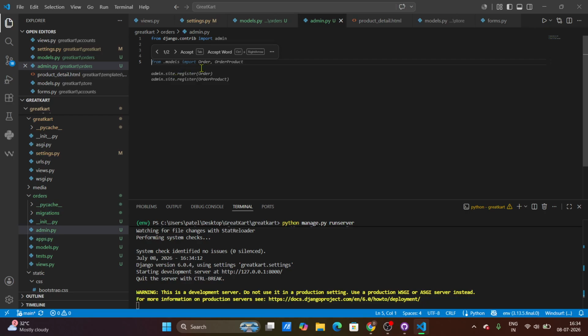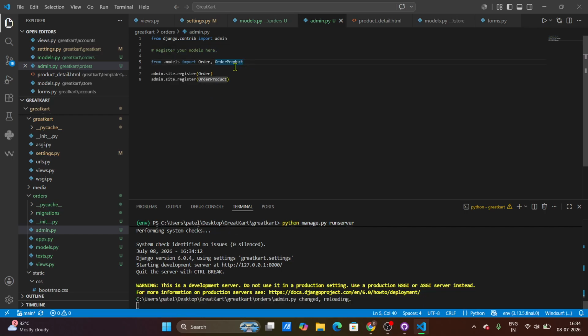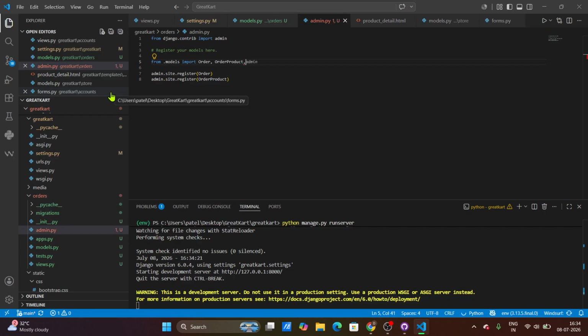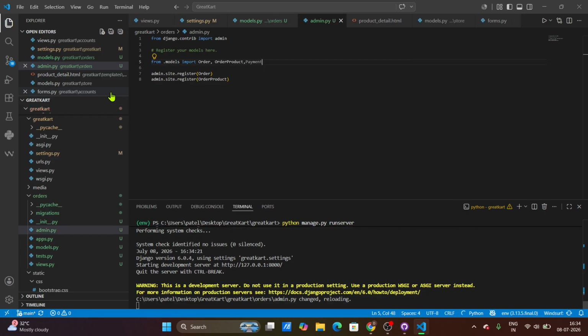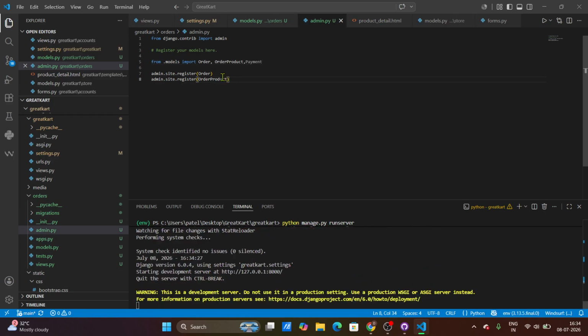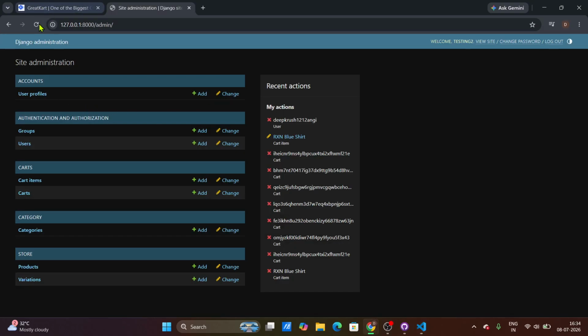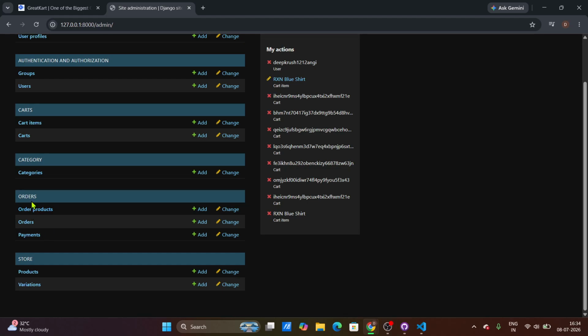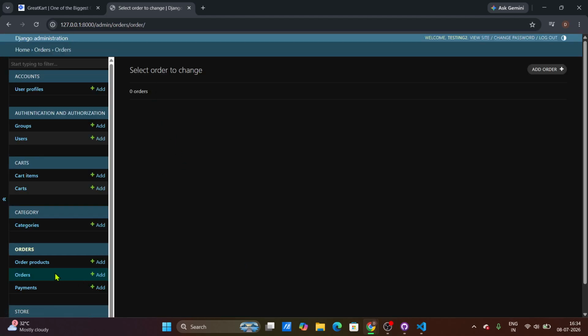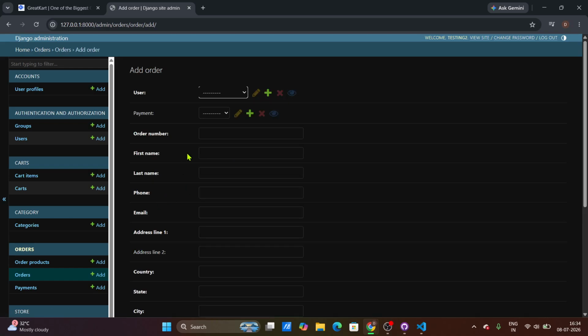From .models import Order, OrderProduct and register them, and Payment also we have to register. Now it should be visible like this. Okay, it is visible now. You can see all these fields as well.